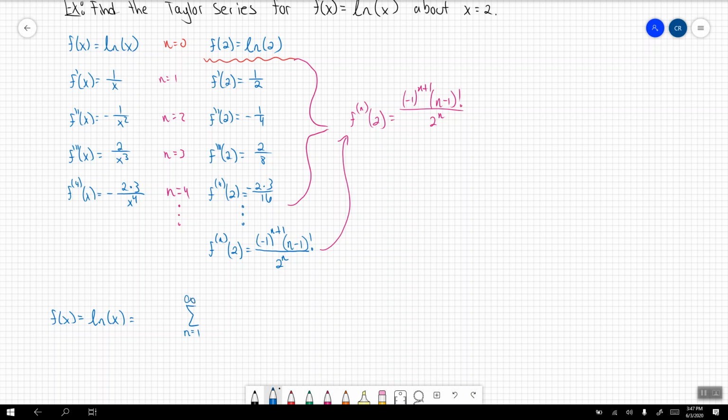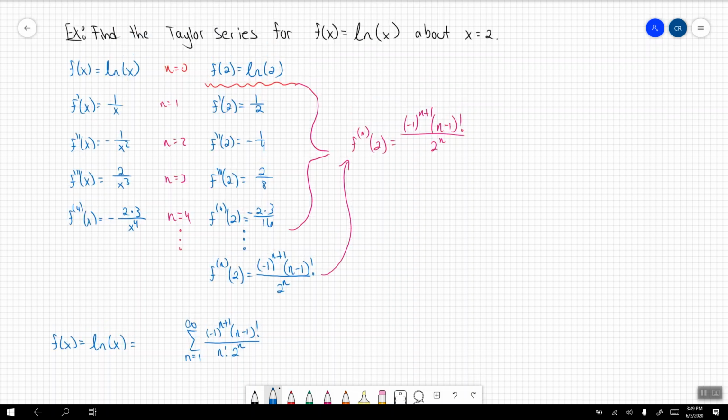My coefficients that I found are all these guys. So that's my numerator. So negative 1 to the power of n plus 1 divided by n minus 1 factorial, all divided by, we have 2n, but then according to Taylor series, right, we're also going to have an n factorial on that denominator. All right, so we're going to still be looking at this. So this is 2n, and again, we still have that n factorial in that denominator. All right, so far so good.